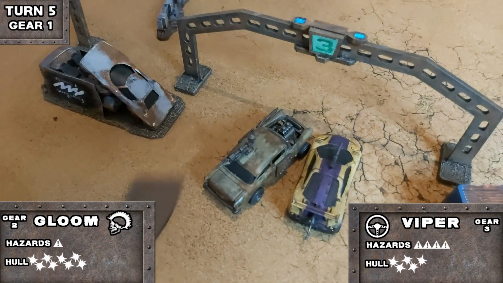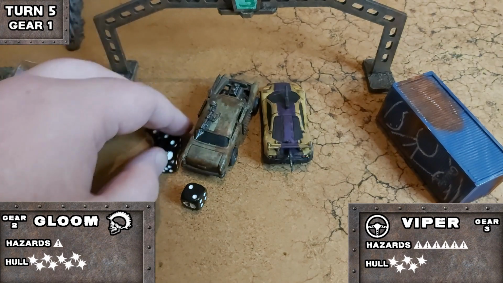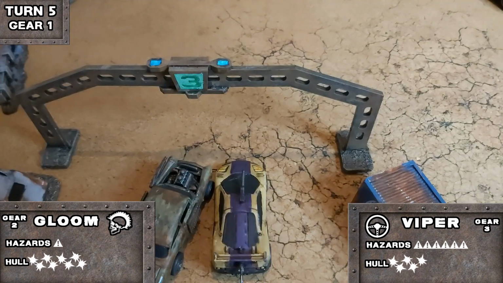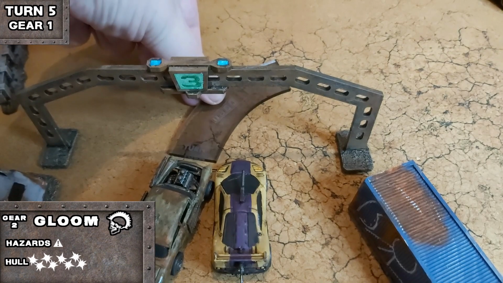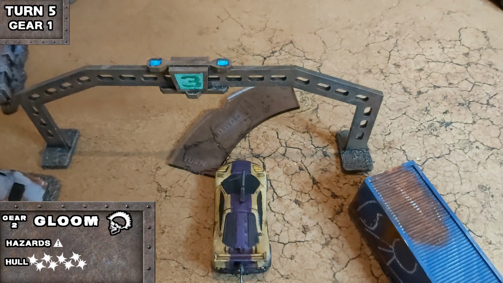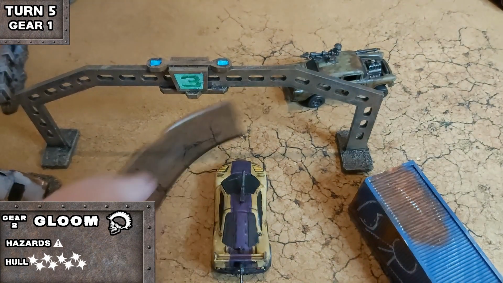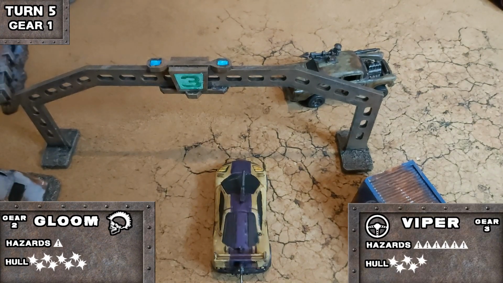Gloom veers into Viper. The collision causes no damage, but it activates Gloom's pinball sponsor perk. This lets him make another move, which is a right-handed turn. Additionally, the collision adds hazards to Viper, which I made the mistake of thinking would equal 6, so Viper ends up wiping out. They don't flip, but instead spin around and reset back to first gear.